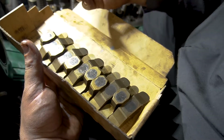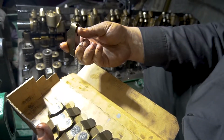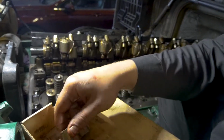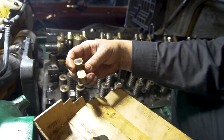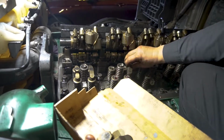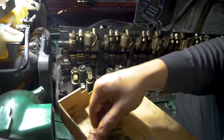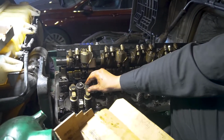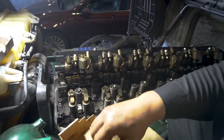And these are called valve bridges. Make sure this little cutout always faces the left side of the engine, well, the driver's side, and these ones go like this. And you go in order like this, all nice and tucked, all the way here. And always make sure they're on good. Check them like this, even when you put in the rockers.